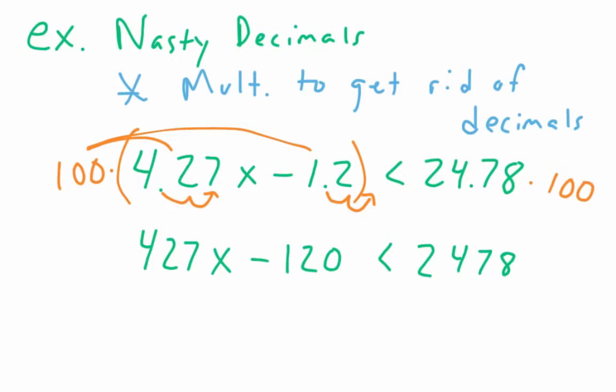So now in solving that problem, I don't have any decimals, but I'm going to be working with some pretty big numbers. So totally up to you. You could take this original problem with the decimals and just go through and do that one, or you could multiply by 100 or 10 or 1 million, however many you need to get no decimals left. Feeling okay so far? And then just solve. So once you got it that far, you'd solve it.